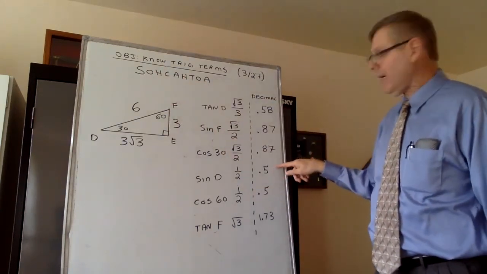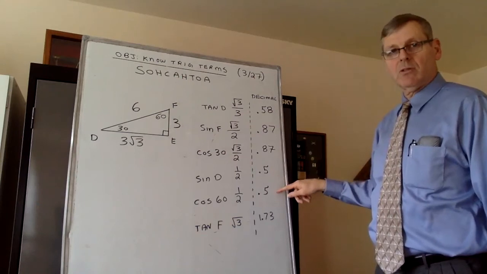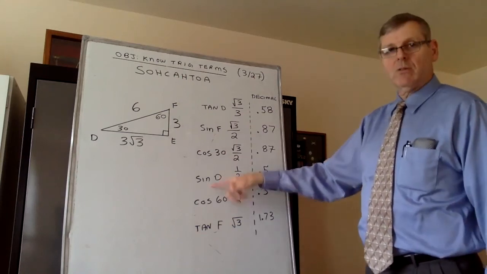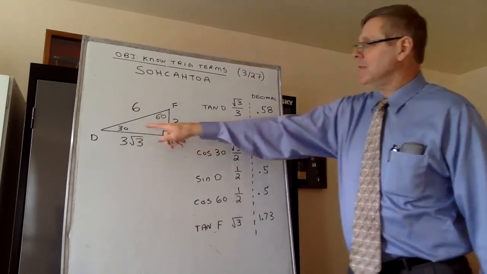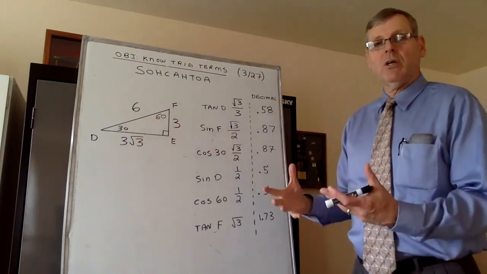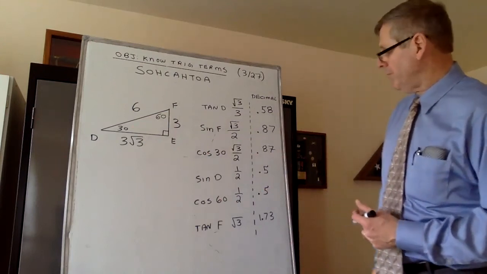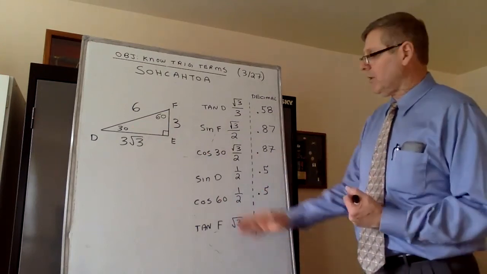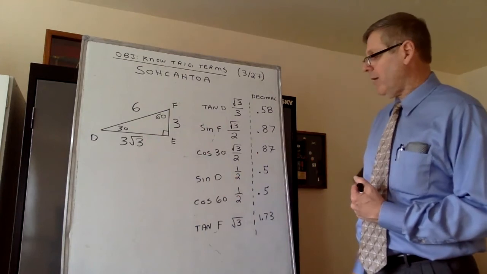So we would expect to get some of the same answers for the same ratios as the previous problem, because I purposely chose a triangle that was similar. I want you to see that those ratios are always going to be the same. That's the secret of how we're going to use these terms to solve problems.